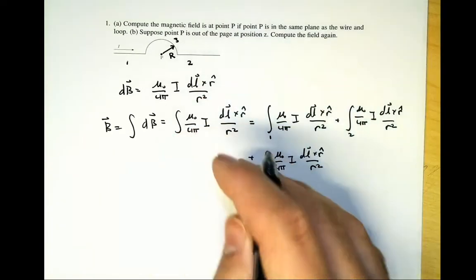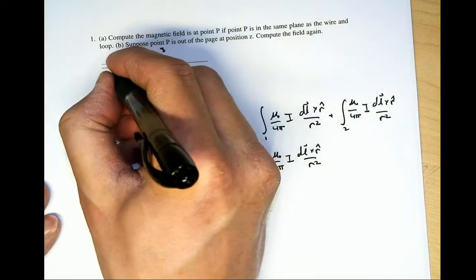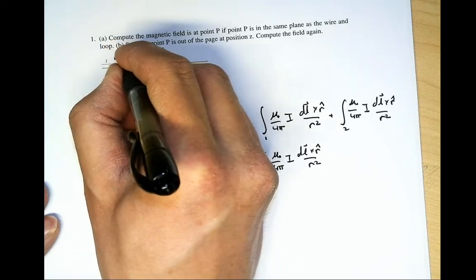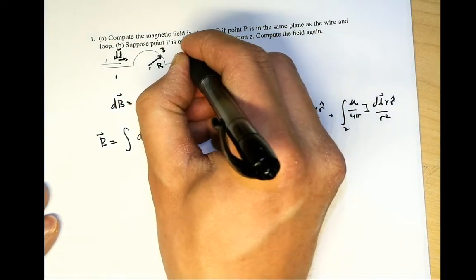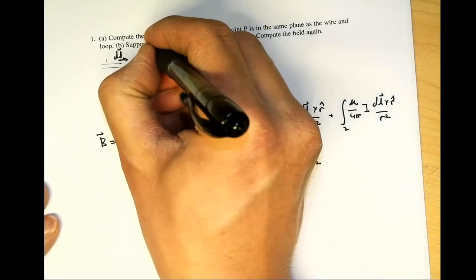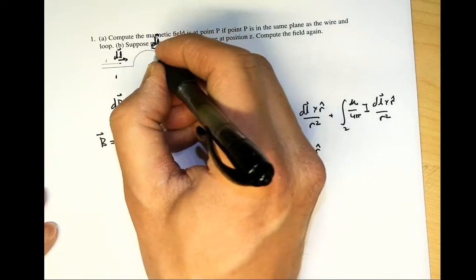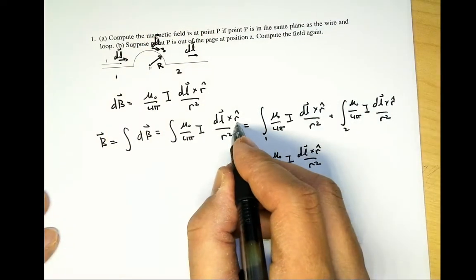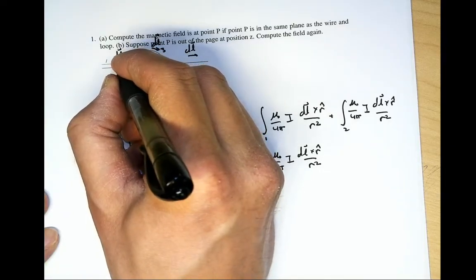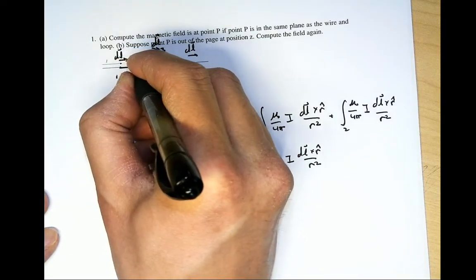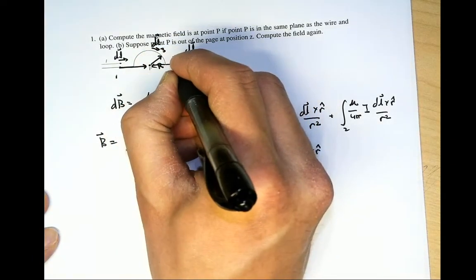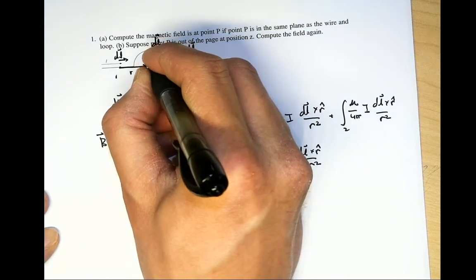In doing so, I'm going to note a few things. First of all, the current I flows along this way. So dl in segment 1 is going to be pointing in this direction. dl in segment 2 is going to be pointing in this direction. And dl in segment 3 is going to be pointing along this direction. I apologize for the messiness. Now the second piece is r. R is going to be from the source, which generates the B field, all the way to the point of interest. So that's r here, that's r there, and this is r here.